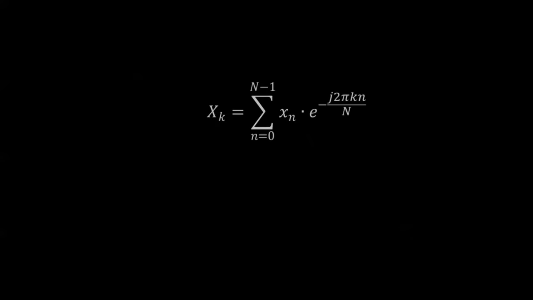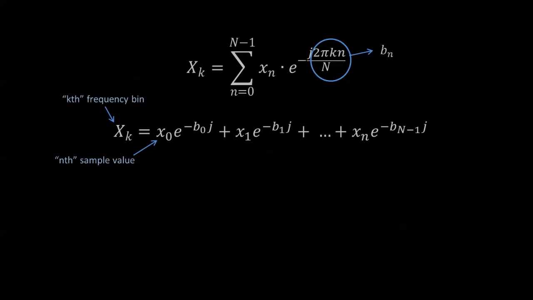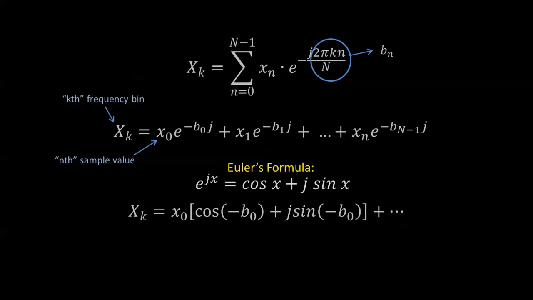Let's expand the summation for the discrete Fourier transform. To simplify, let's call everything after the complex j term b_sub_n. When we expand the summation, we get a sum of all the samples multiplied by complex exponentials. We handle these using Euler's formula, which states that e^(jx) = cos(x) + j·sin(x). Using this identity, we can expand the entire frequency bin equation into a bunch of sines and cosines, and once we sum everything up, we end up with a constant complex number.